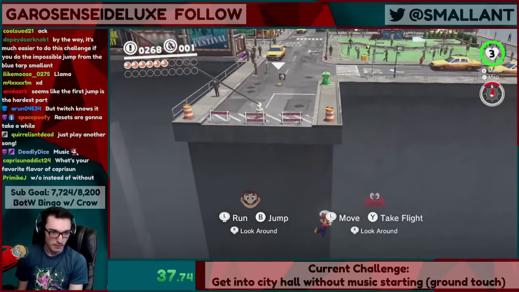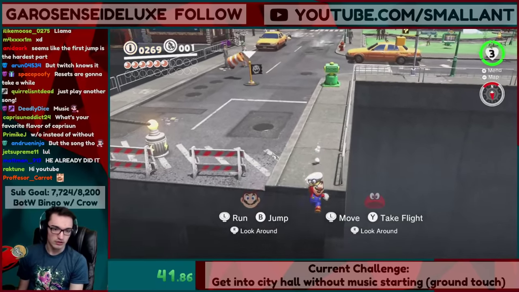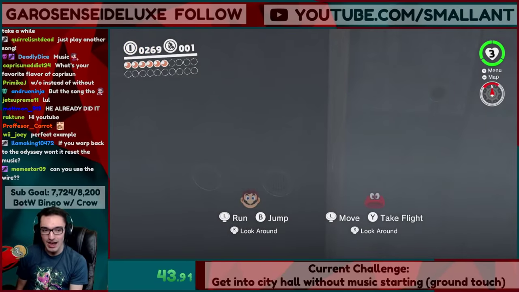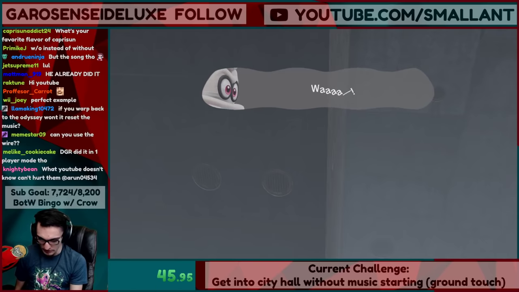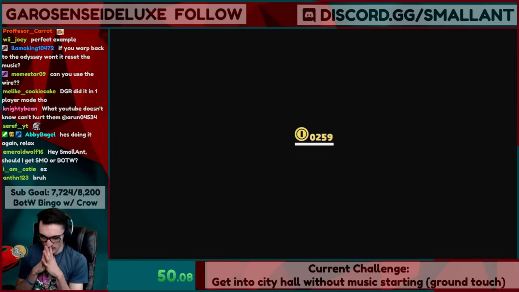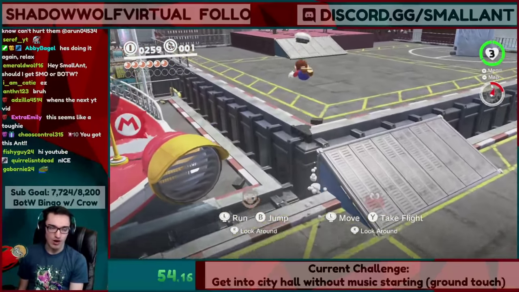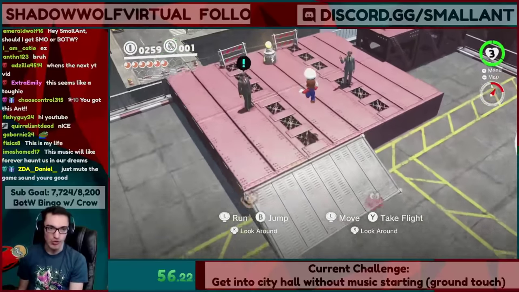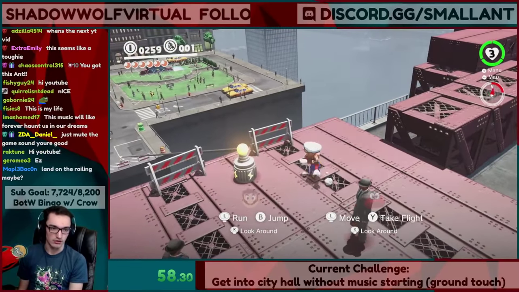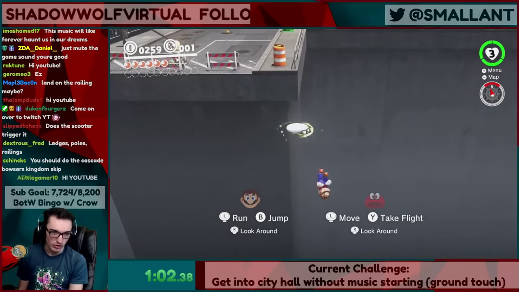Okay. I gotta grab the edge. I believe there's a few things that make it so it doesn't start music. What are the few things that it does? I believe it's grabbing railings or grabbing things on the side. Essentially is what you are able to do.